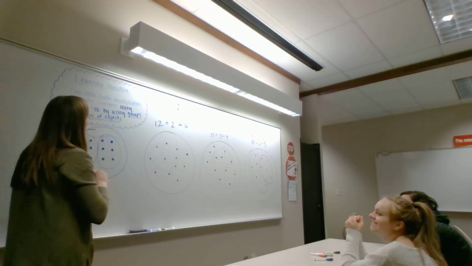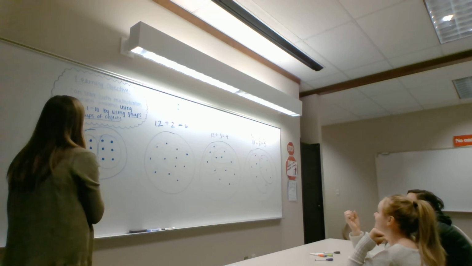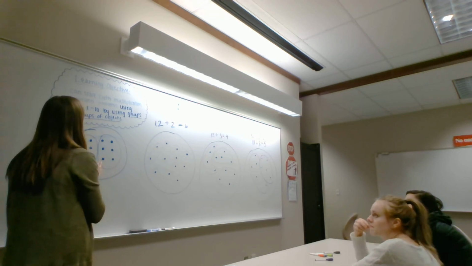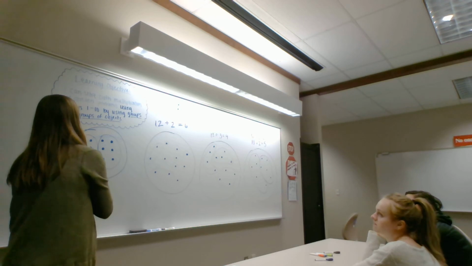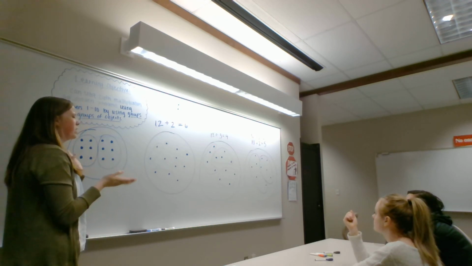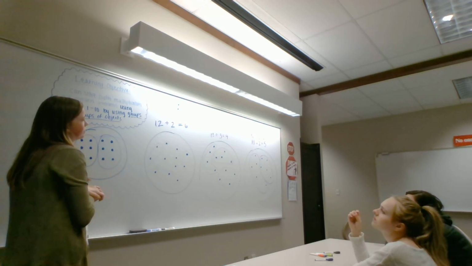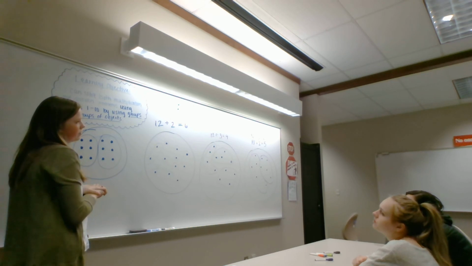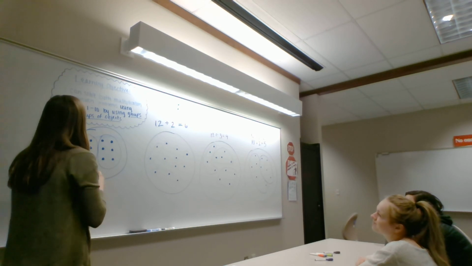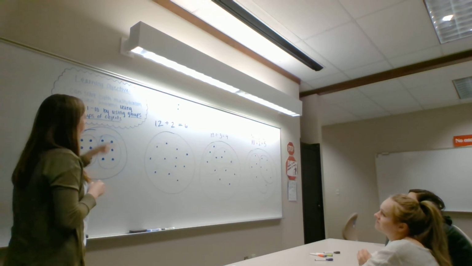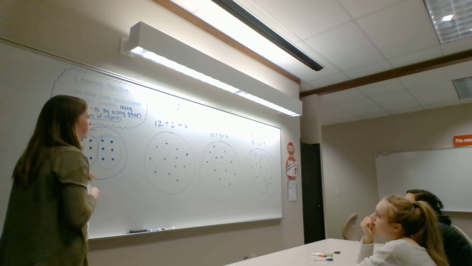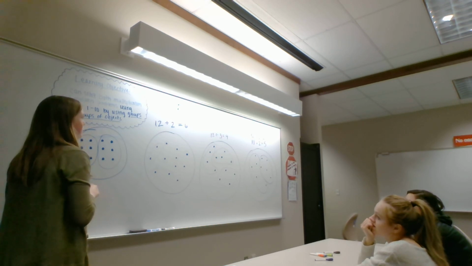Okay, so our learning objective today was, I can solve both multiplication and division problems using numbers 1 through 10 by using groups and groups of objects. What part of this did we learn today, do you think? We need groups and groups of objects. That's true. We did numbers 1 through 12 though. That's true. Oh my gosh.